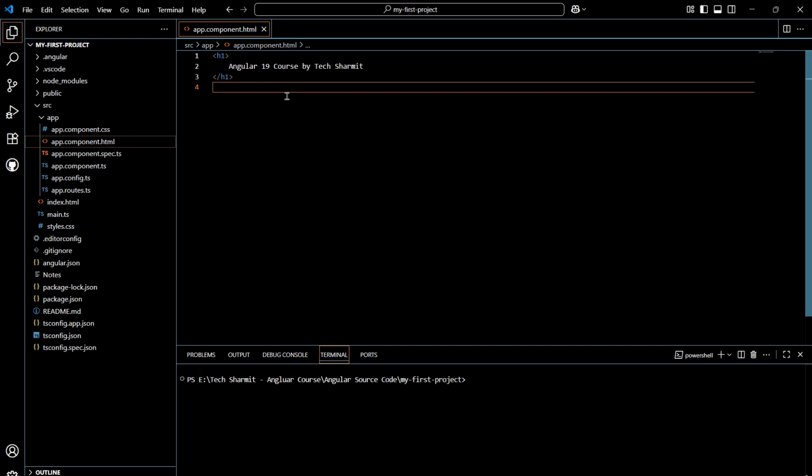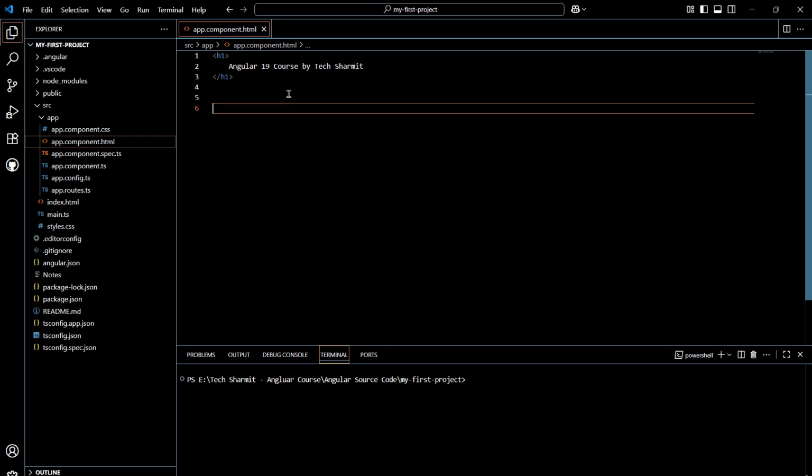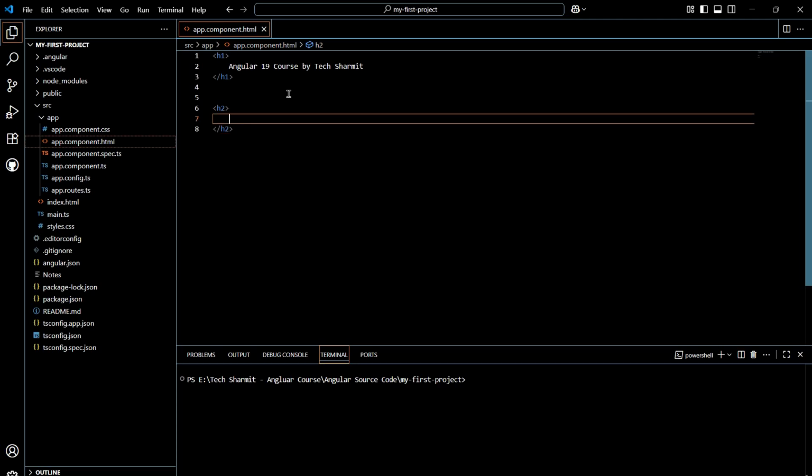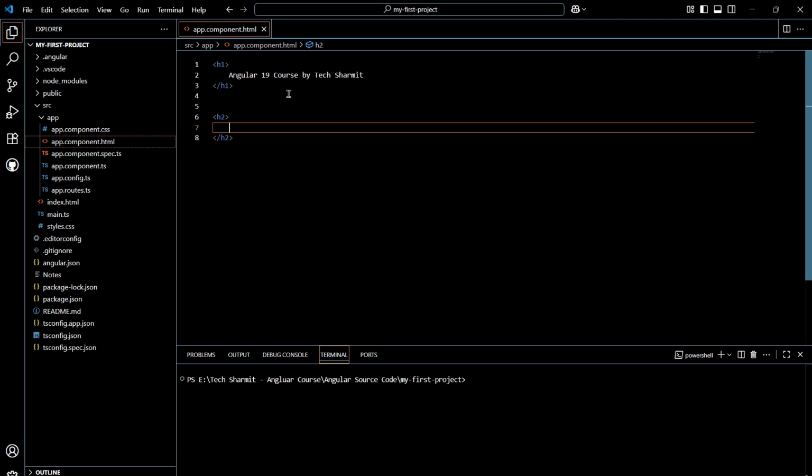The first page we can see here is the HTML file. So you can see Angular 19 course by Sharmit. Another thing we will do here is add an H2 heading, and in this H2 heading we will mention the topic name, and today's topic name is custom pipe to convert Boolean value into string in Angular.